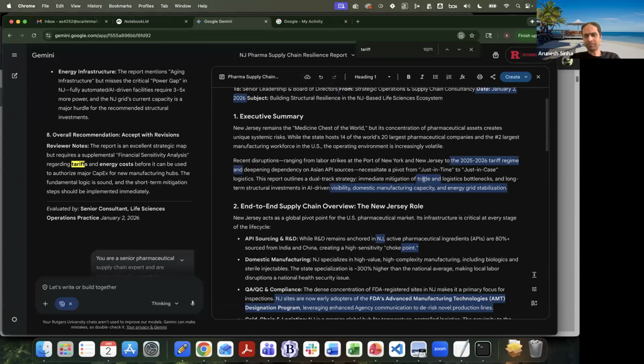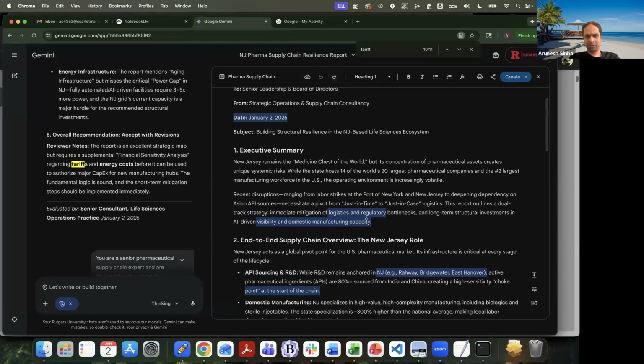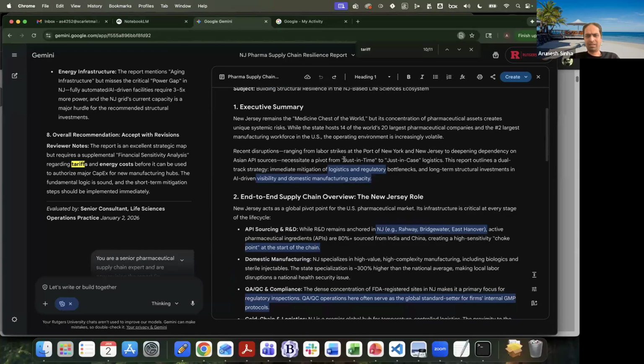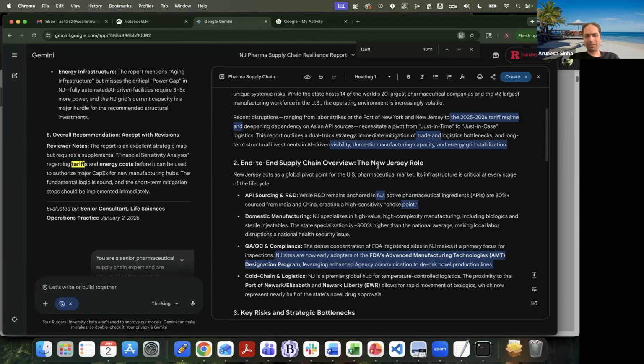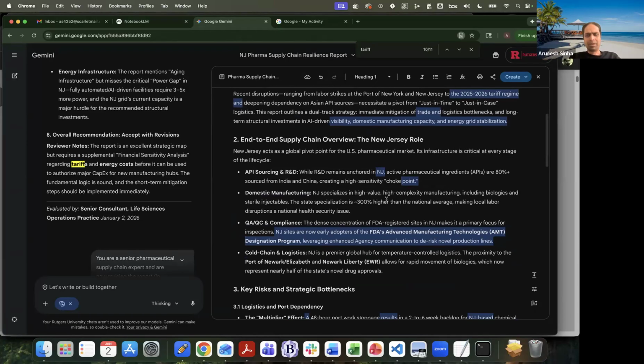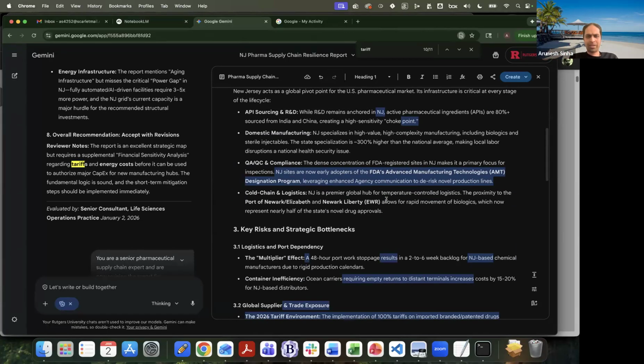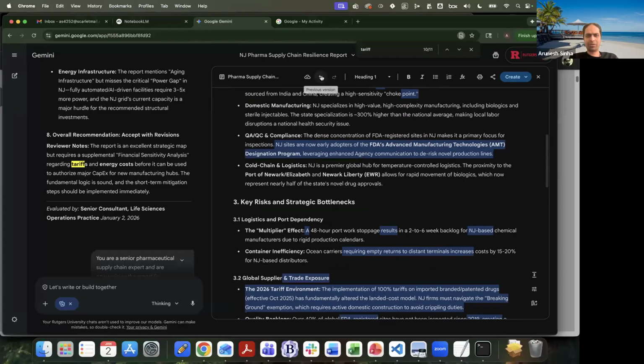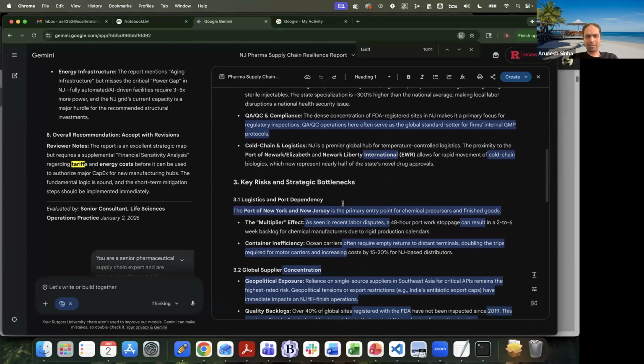Immediate mitigation of trade and logistic bottlenecks was introduced. The word regulatory was removed here, which I'm not very sure about. Maybe it should still be there. It's not clear why it removed that. But there are instances where it could make small changes which are really not required.